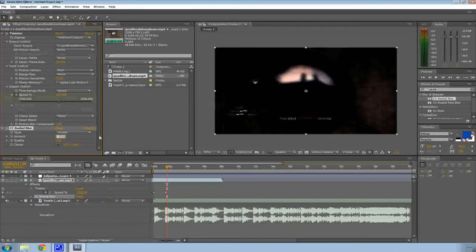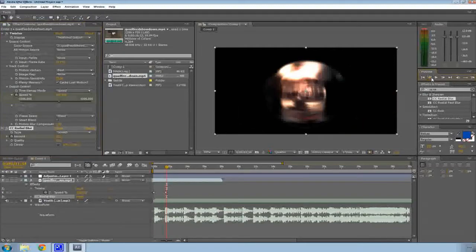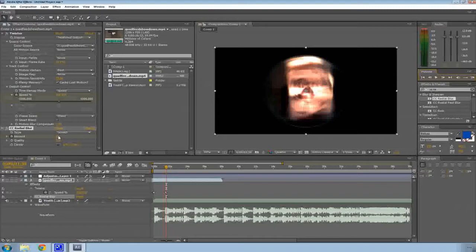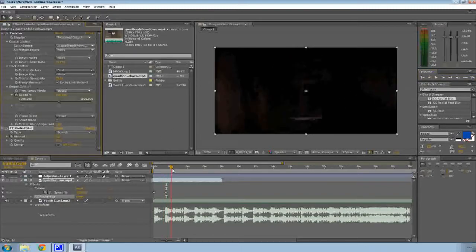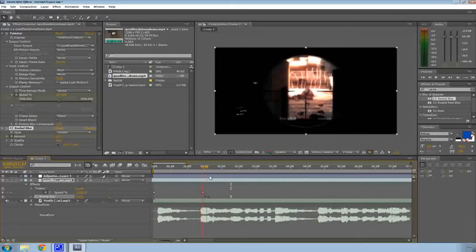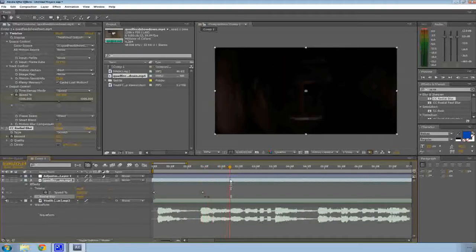So we're gonna type in 10, and keyframe it, and move back to where he shot, which is right there. We're gonna type in 0, and then we're gonna go until the beat drops off. We see that the beat picks up right here, and it goes down right to here. So we type in 0.